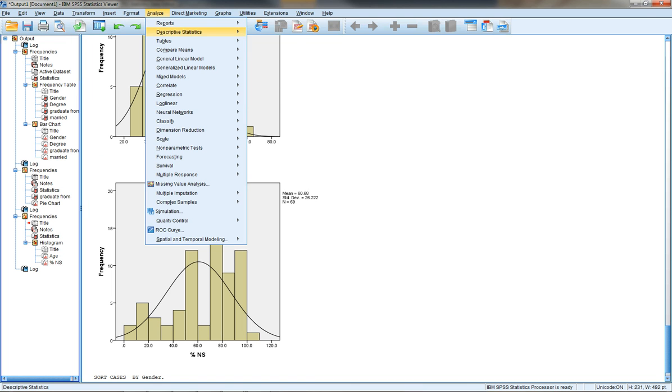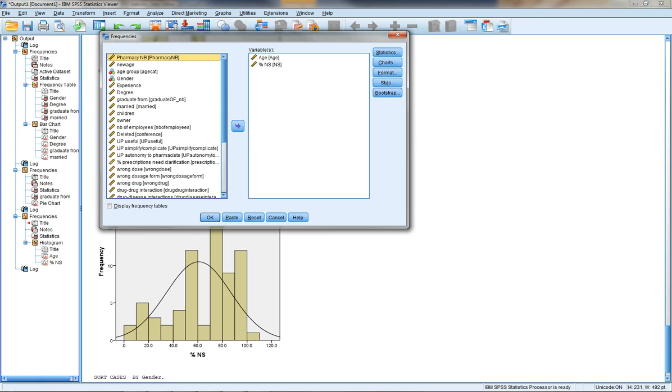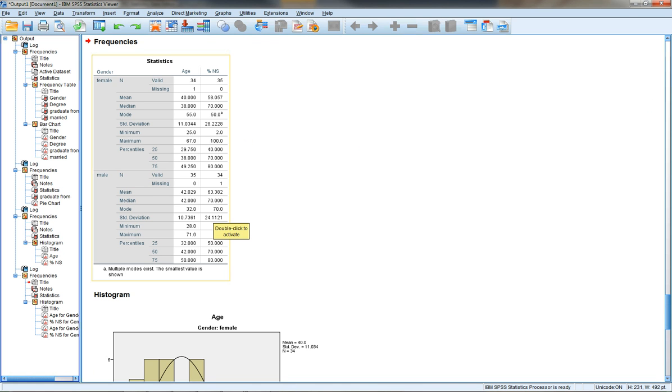So now do analysis. Let's do what we did a moment ago, frequencies. So I'm still looking at age and percent non-subscription, and I click OK, and what's going to happen now, as you notice, I have the same analysis I had a moment ago, but this time female alone and male alone. So what SPSS did, it split the analysis female.